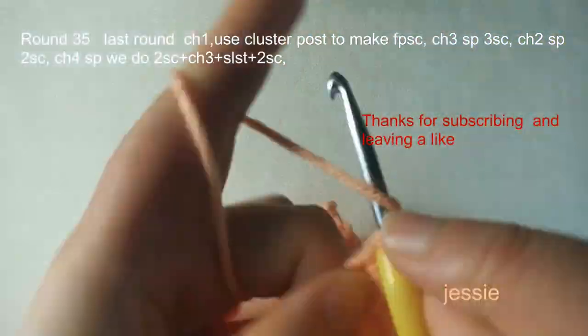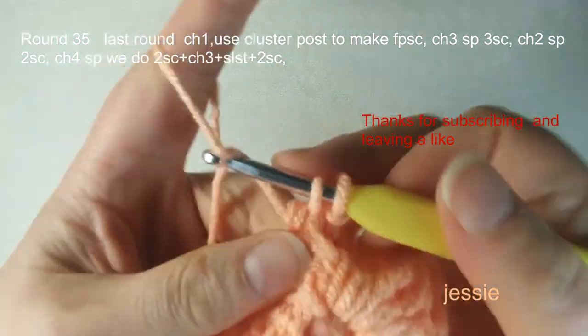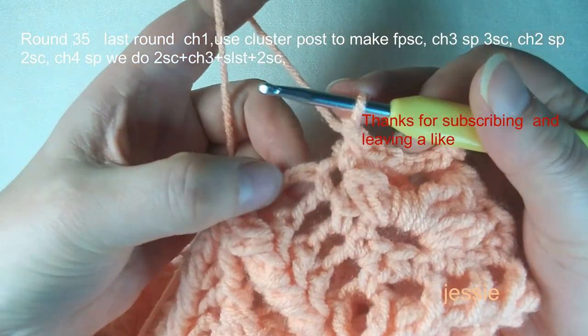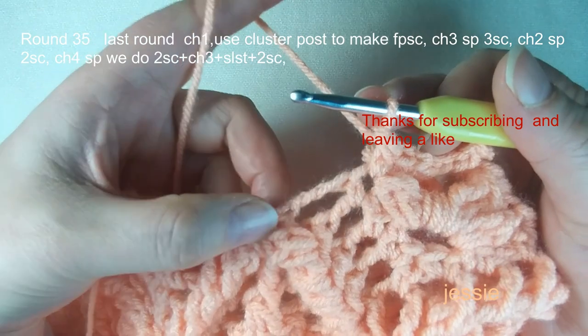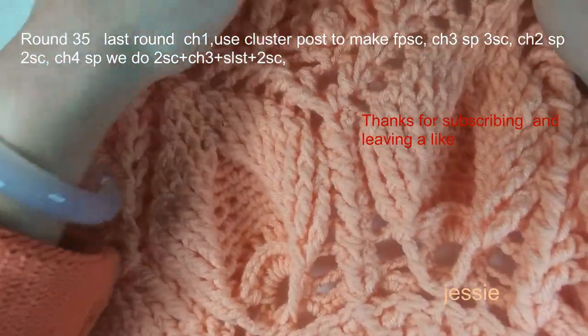Now here is chain two space. We make two single crochet. Double crochet. This cluster we make front post single crochet. And this side should be chain three space. We make three single crochet. Front post single crochet. Three single crochet. Just repeat. Okay, then we finish our work.